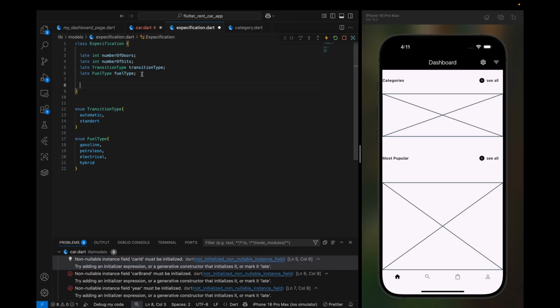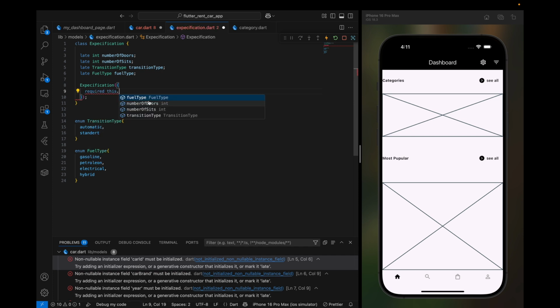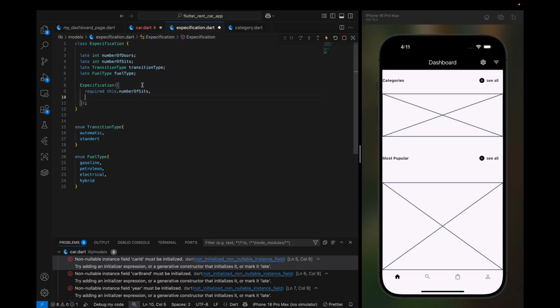So now we have to define our constructor right here. Call the specification. Again, use curly brackets to make it a named parameter, and then just call this require this dot, and you specify these properties right here. Number of seats, let's just copy this, paste it.